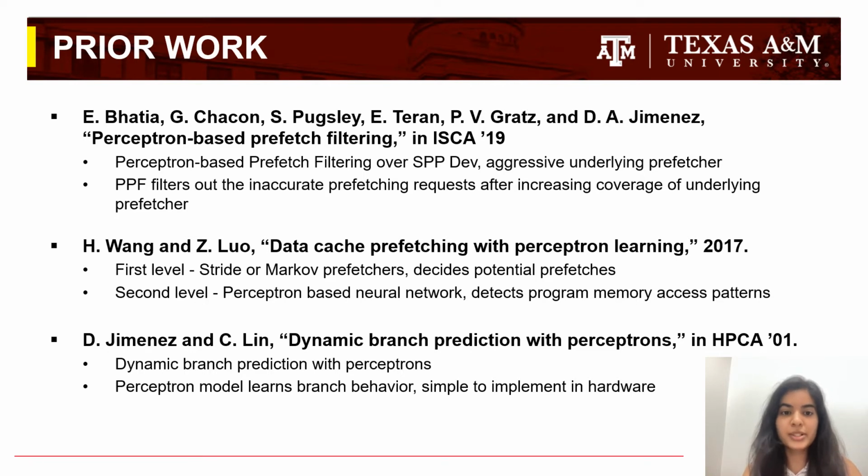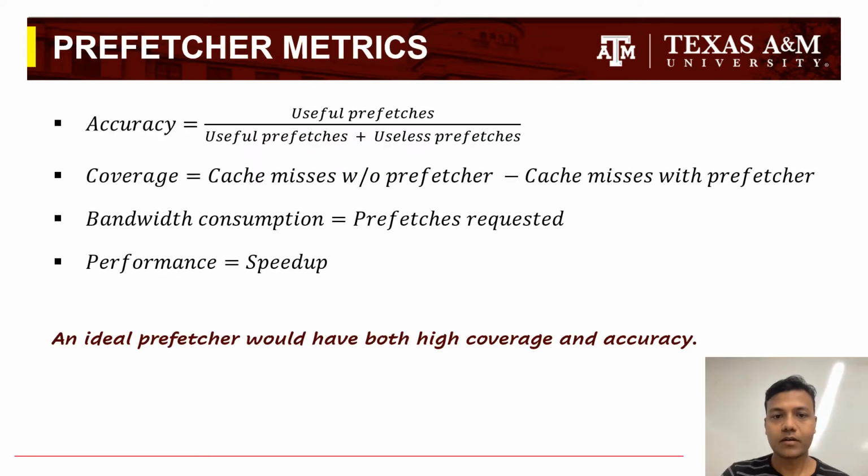better improve the performance. Now we'll be talking about some of the metrics that we use to evaluate a prefetcher, namely accuracy, coverage, bandwidth, and performance. Prefetch accuracy is the measure of how accurately memory addresses are brought into the cache, whereas coverage is the fraction of cache misses that the prefetcher prevented. These two parameters are orthogonal, however, as an overly aggressive prefetcher will prefetch too many lines, increasing the coverage but reducing the accuracy. It might even increase demand misses by replacing useful cache blocks with prefetch data, eventually hurting performance.